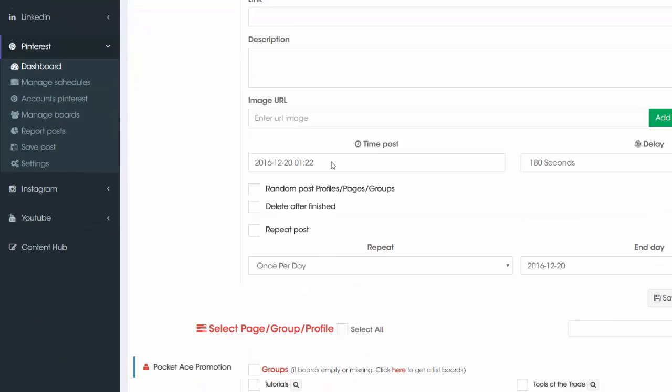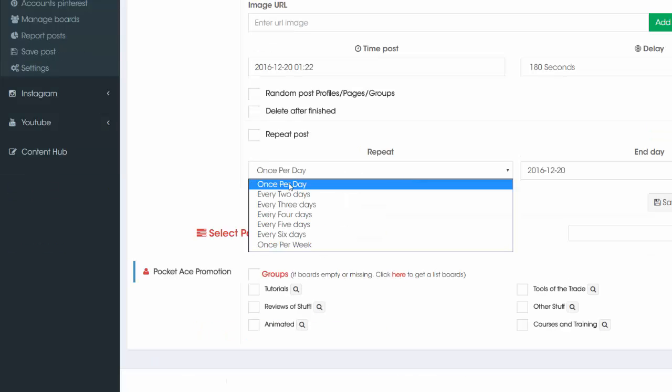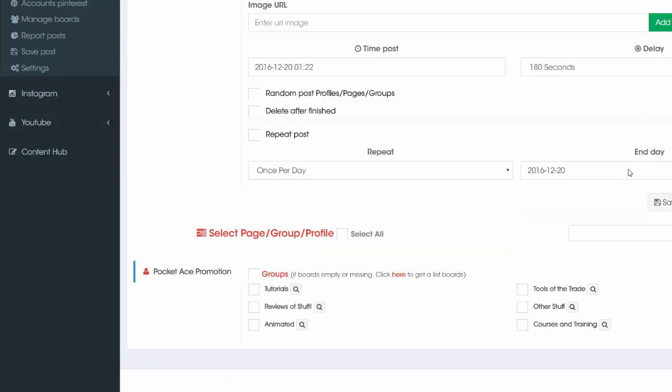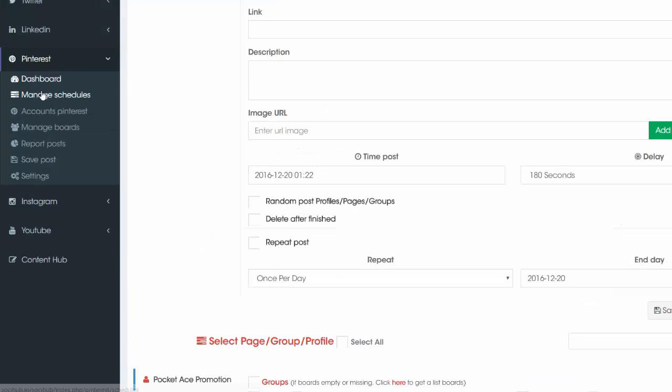It's a huge time saver, all of these when they're combined as well, and all in the same place. So you're not flitting from one thing to the other. So you can schedule it, you can randomize it, delete it, repeat it once per day or every 2 days, every week. Decide when you want that to stop happening, publish or save the post. You can choose your different boards in this case as to where you want it to post to.